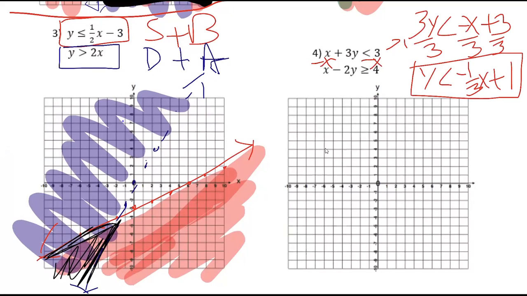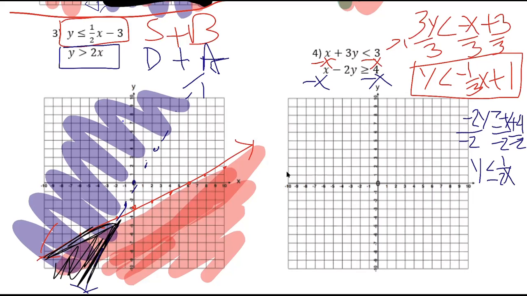For our second one, I'll try and do it in blue. We're going to subtract the x. I'm just going to write it over here. So we'd have negative 2y is greater than or equal to negative x plus 4. But be careful. Do you guys remember what you have to do when you divide by a negative with an inequality? If you divide or multiply by a negative, you got to make sure you flip your inequality. So this greater than would flip to a less than or equal to. And since it's a negative over a negative, that would be 1/2 x, and then minus 2.